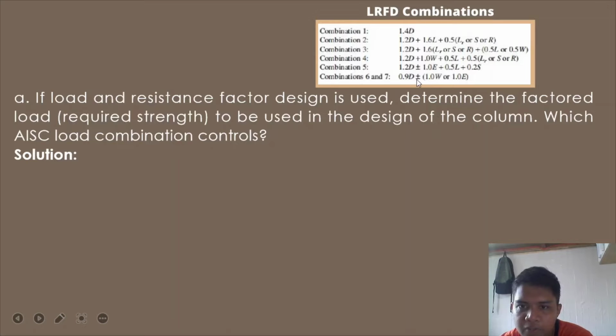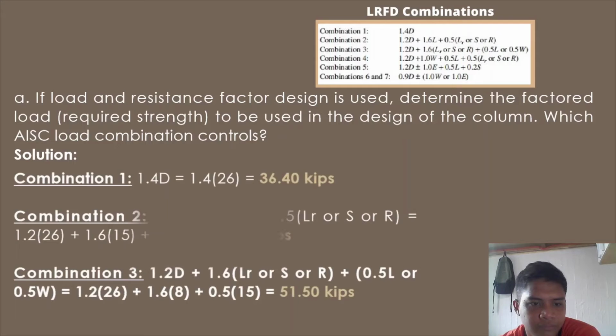Observations tayo ulit, apply tayo observations. I think in combination 6 and 7, mas mataas to. Tignan nyo. Kasi wind lang to, ito 0.7, 0.9 lang. Dito, may mga live load pa siyang nadagdag. So, cancel natin to. Next, ito wala tayong earthquake, pwede natin itong alisin. So, ang makakonsider natin is 1 to 4 na combinations.